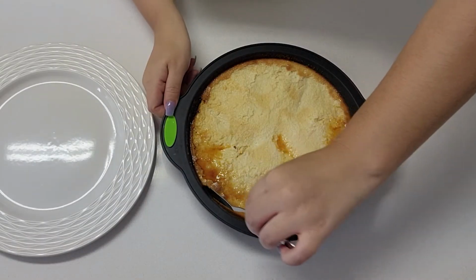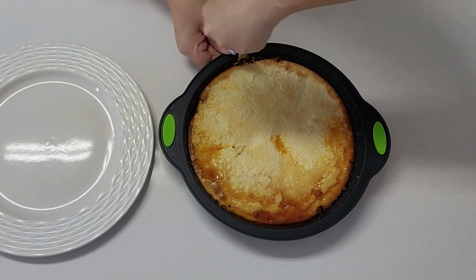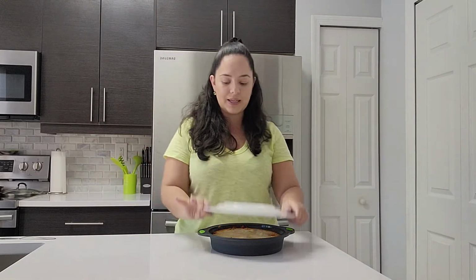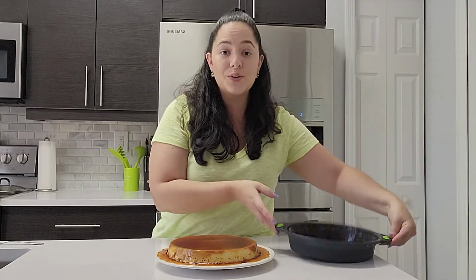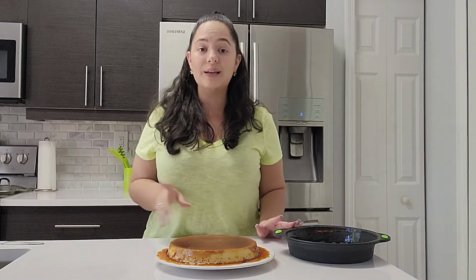But if you guys baked your flan in a traditional aluminum or metal dish, what you're gonna need to do is grab a knife and gently run the knife around the edges just so you can loosen up your flan a bit. The next thing you're gonna need to do is grab a plate, and we're gonna do the little flip. So put your plate on top of your baking dish, and very quickly you're going to flip, okay? And hopefully when you lift your top, your flan is undisturbed and looking beautiful like this one. But if it's not, don't worry about it, because at least your flan de queso is gonna taste amazing.